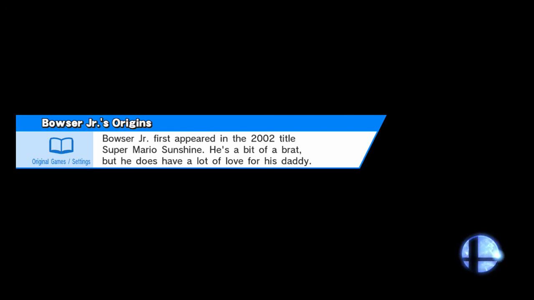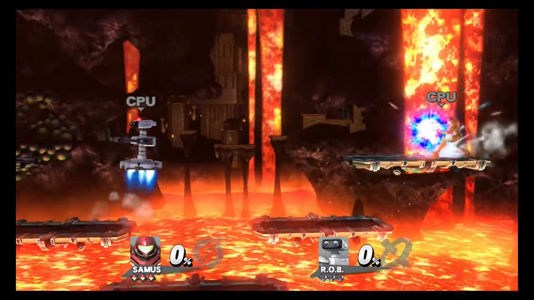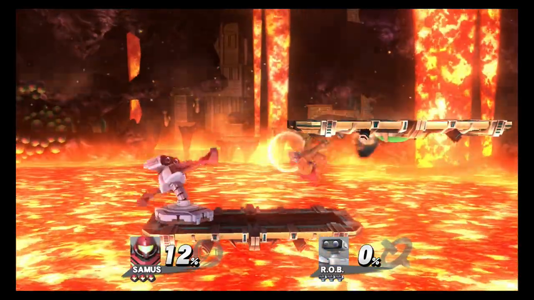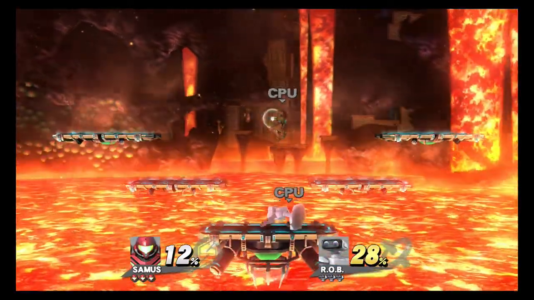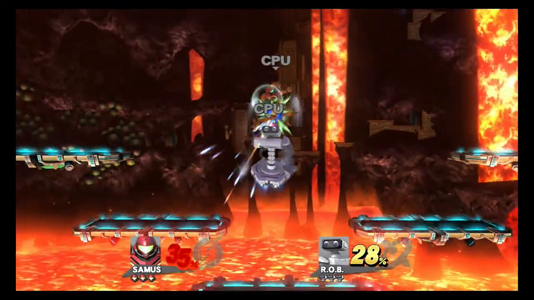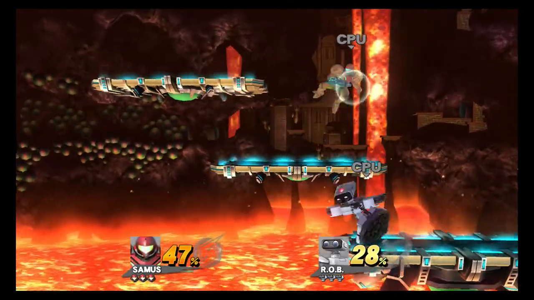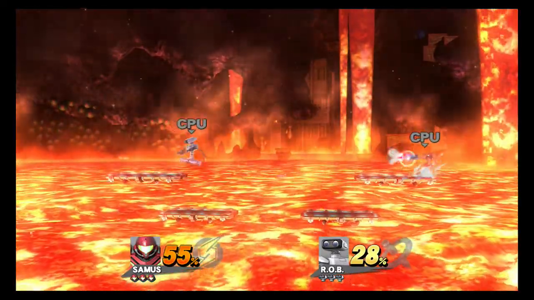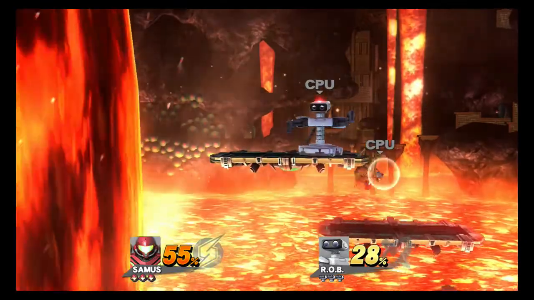And we'll just go somewhere random for Rob. I am rooting for Rob, because Rob's the best robot that has ever lived and will ever live. Hashtag Team Rob. I'm rooting for Samus. I never said I rooted for Rob. I'm not a traitor. But yeah, I'm rooting for Samus mainly for her neutral B and her recovery move. It is just freaking awesome.